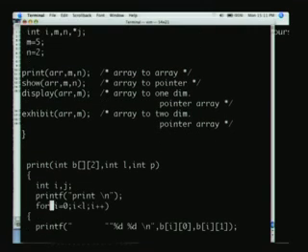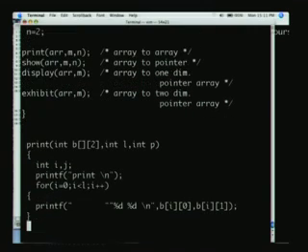For example, print here is a function which receives that array ARR as an array named B. It has 2 columns, and it simply prints out the array elements.